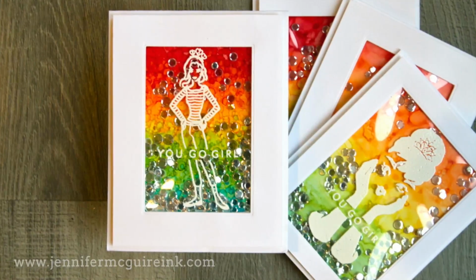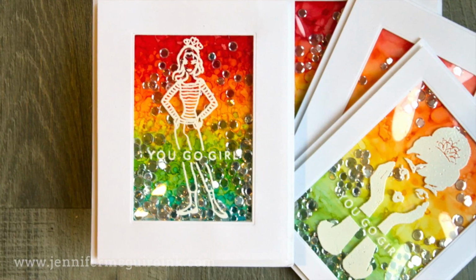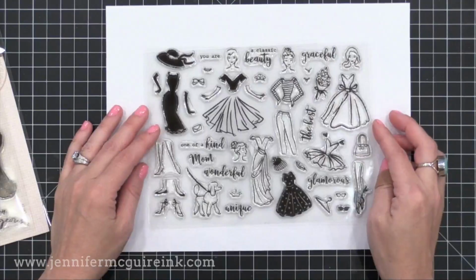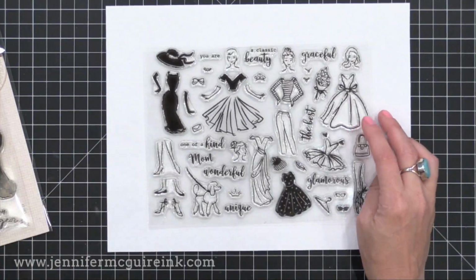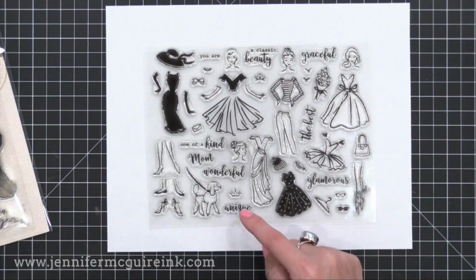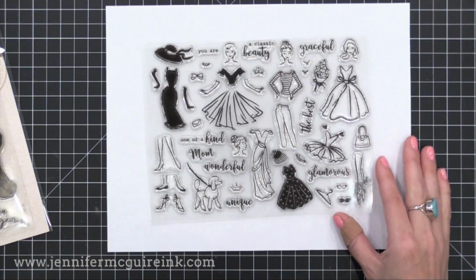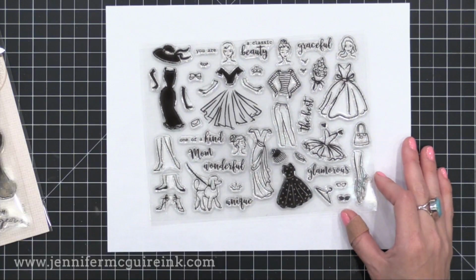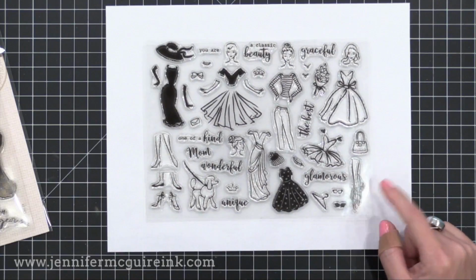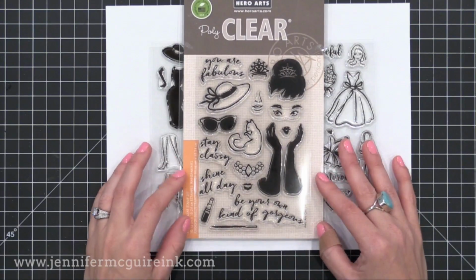So now that I have some colorful Yupo paper backgrounds here, I wanted to turn those into simple shaker cards. I'm using a new stamp set from Hero Arts. This is part of their Hero Arts My Monthly April card kit. It's a fantastic set. Now, when I first got this, I wasn't sure, but once I started playing with it, I was in love because it feels like those days of playing with paper dolls or fashion plates where you pick what dress you want with what top, with what hairdo, and you create your own little stamped image.